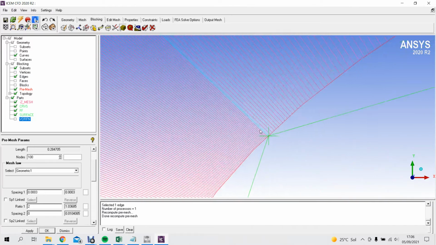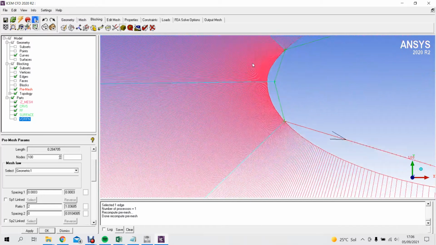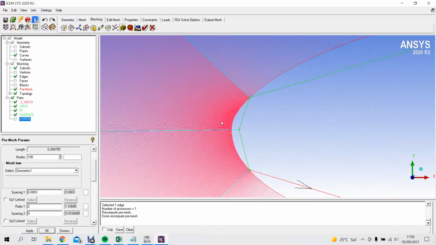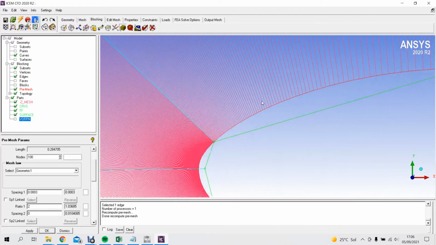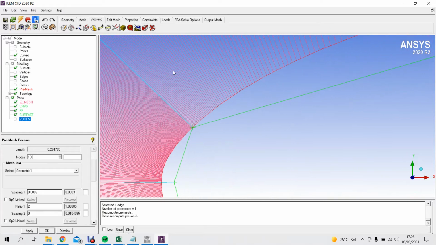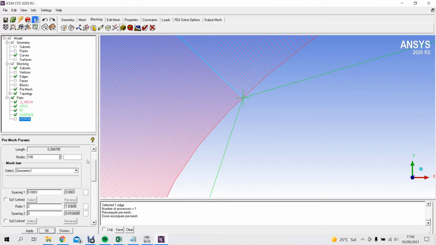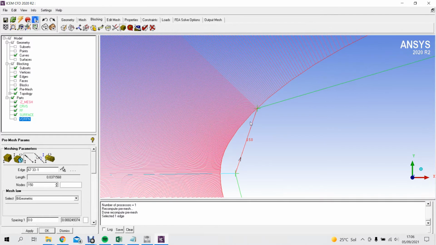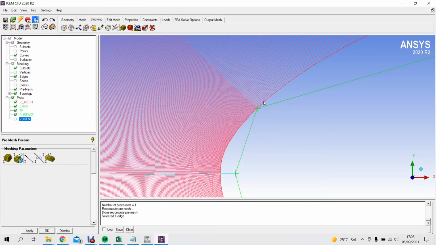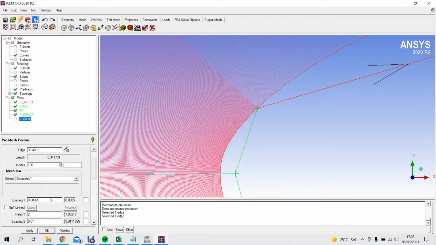Good. Okay, here's not so good. Yes, let's change it a bit here. So what's the size of this one? Let's 2.5. 2.5.